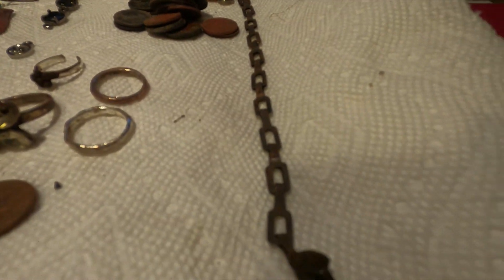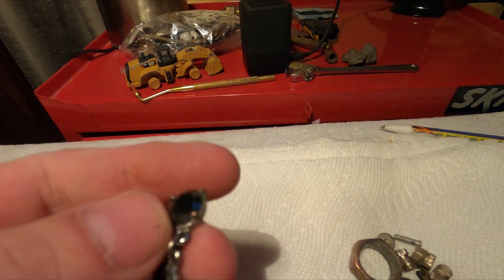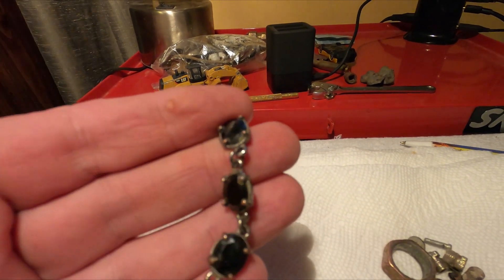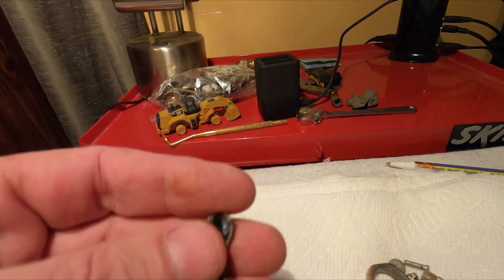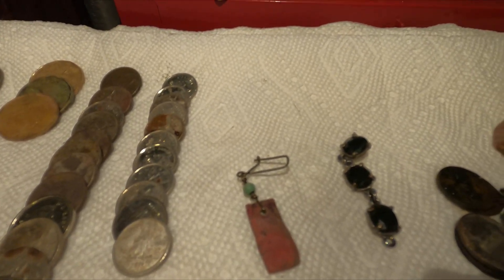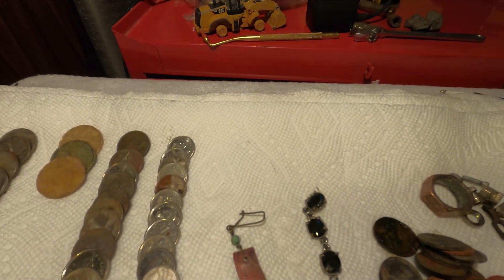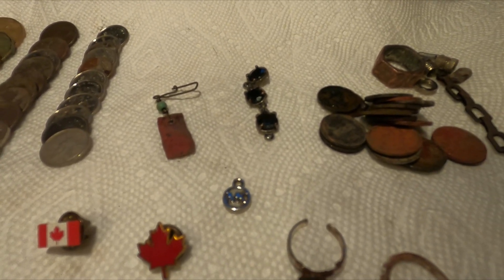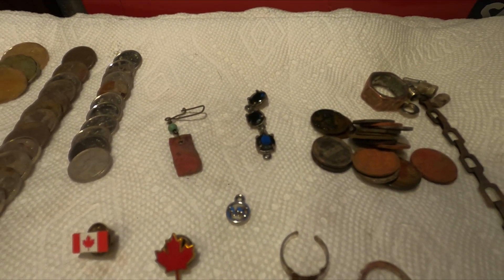I don't know what that chain is off, but I don't think it's jewelry. This pendant — or sorry, earring — it has a lot of weight to it. I thought this was going to turn out to be silver. It looks quite old as well. It's got pretty nice black stones in there. Onyx, I guess, something like that. But it's not silver, it's silver plated. That weird one there, I guess is an earring. It kind of looks like a fishing lure to me, but maybe a homemade earring. I'll go with that. Little Michael Kors. I've found lots of Michael Kors stuff. They make really good high-end clothing, but not so much on the jewelry. I don't think I've gotten any precious metals out of the Michael Kors stuff yet. Two Canadian pennies. Awesome.